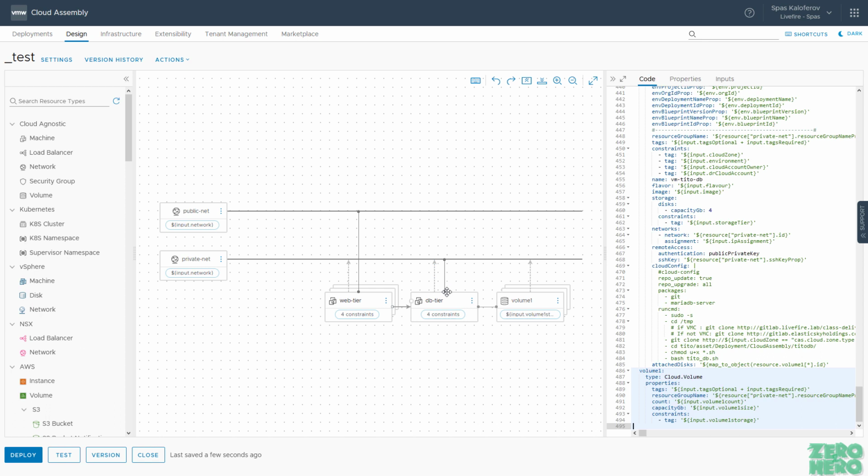Which means during provisioning time, those two groups will be placed separately and each of them may land on a different cloud zone, again assuming we have multiple valid choices for provisioning, which means my web tier may go to AWS with the public network, but my DB tier with my volume and my private network may go to, for example, Azure or vSphere on-prem.